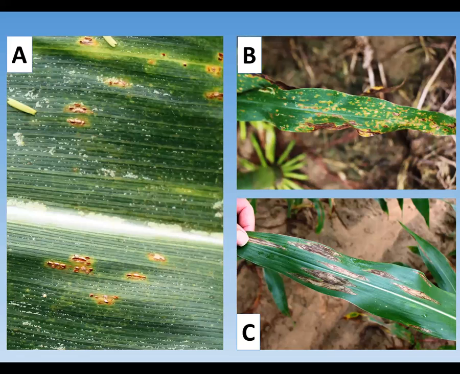And then image C is just some of the northern corn leaf blight that has shown up this year. Again, the lesions have a little bit different look to them as far as zoning and coloring because of the high moisture levels out there. These lesions may only be an inch or two in length, but on some of the more sensitive varieties, they may be 12 to 15 inches in length, and a single lesion will basically destroy an entire leaf. But we're not seeing too much of that at this point in time.